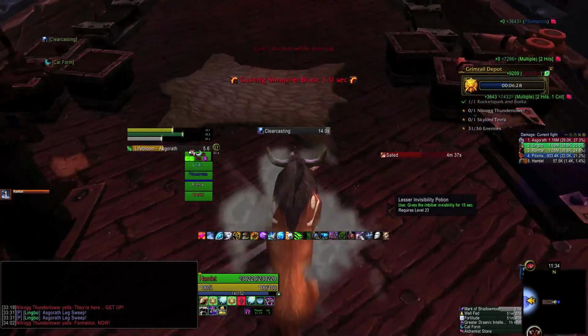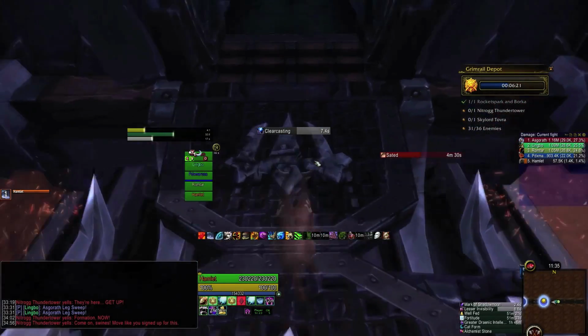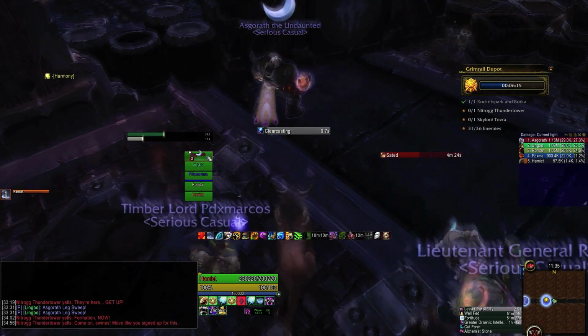One of the packs that we skip here right before the boss has 2 Cinder Seers in it, which makes it a particular pain. In general, which invis route you take should be based on what sort of CC you have and whether you can handle the twin technician packs at the start of the zone.